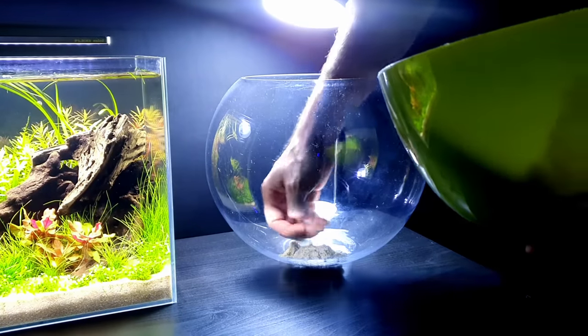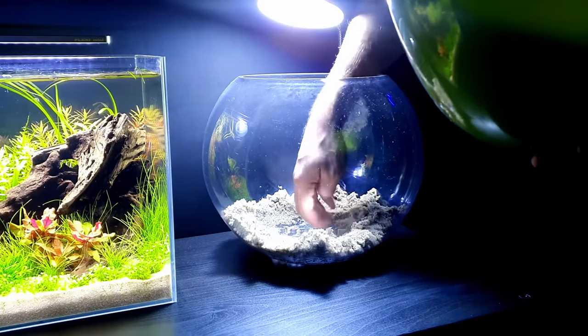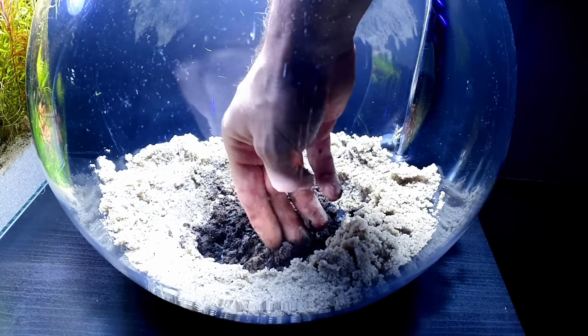So we want to get that in first at the front so that it covers up any of the brownness from the soil. Then we can bank the soil behind it and cover that up over the top again with an inch of sand. So what we want to do now is place the sand in as if we're making a donut with a hole in the middle. This is to create an area where we can actually put the soil, which then means you won't be able to see it at all looking in from the outside. After this, you can sprinkle your soil into the middle, and then after that we can cover it up with some more sand.